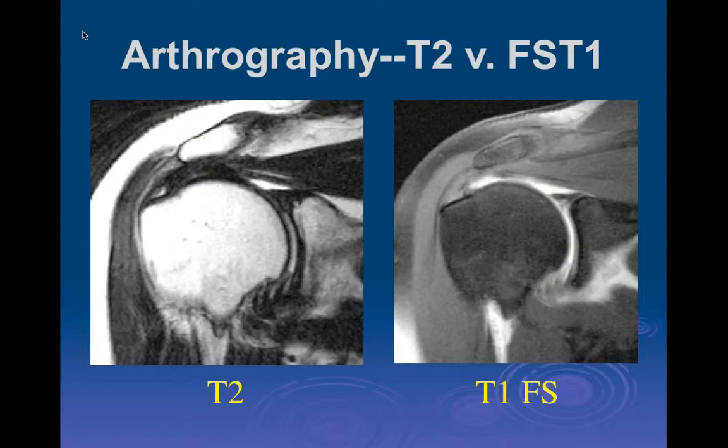So, Michael, what do you think of this case? T2 and a T1 fat saturated image. Looking at this.